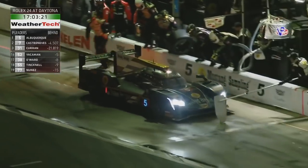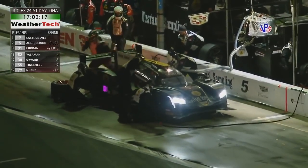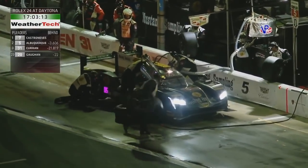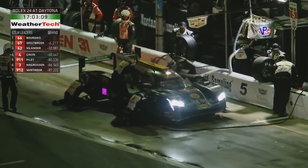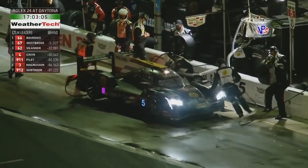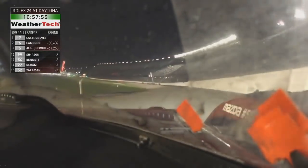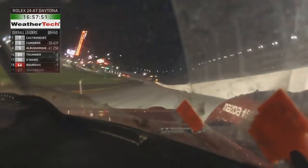The reason being is the car was brought in for the lack of rear lights on the car. So the rear wing section was replaced on this Mazda Team Yost entry. And the car went back out, and as it went out onto pit road, there was still no lights. So there must be a wiring loom ground to a halt for whatever reason, electrical issues, drive issues, sometimes debris as well.